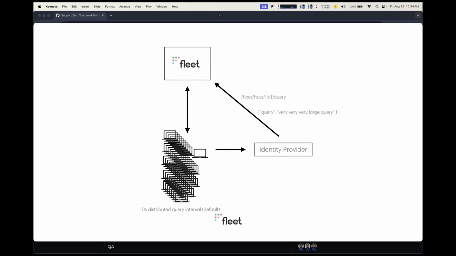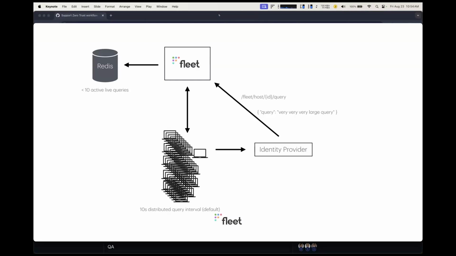In this case, we are hitting the host query endpoint, which runs a live query. And we've seen customers using very, very large queries because they want to know a lot about the device. And now we're seeing customers wanting to split up these large queries into multiple medium-sized queries, both being problematic for us in Redis. There's a lot of load testing work done here.